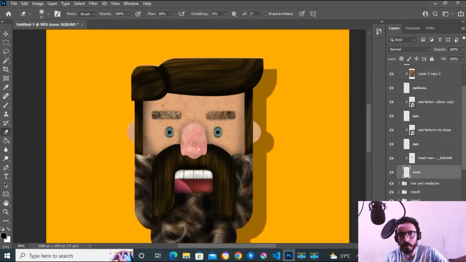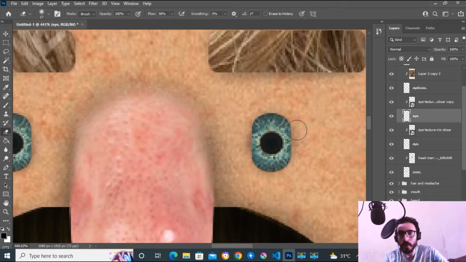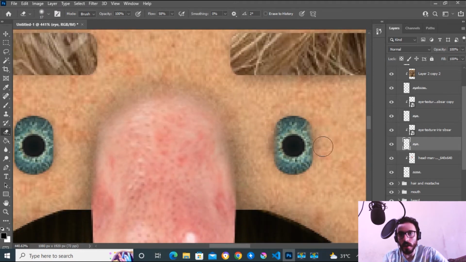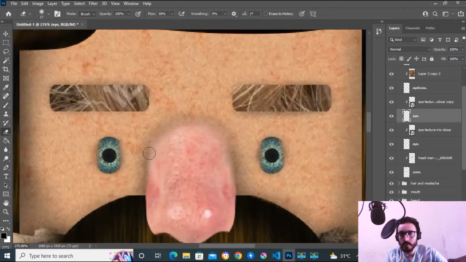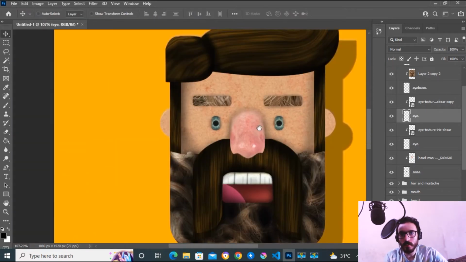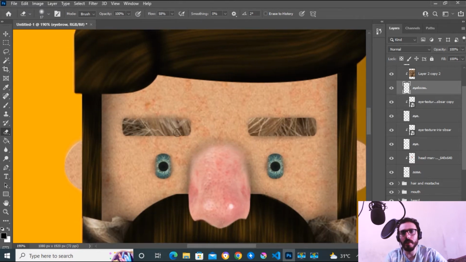I want them to look like one shape, like the nose is going out from the nose, and the eyes and the eyebrows too. Just in the shadows, so it won't look creepy or very crazy.